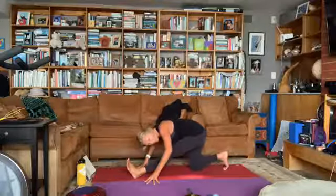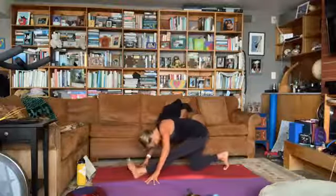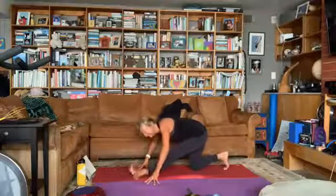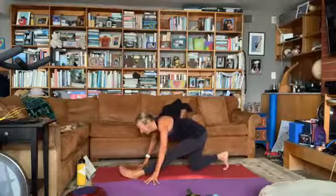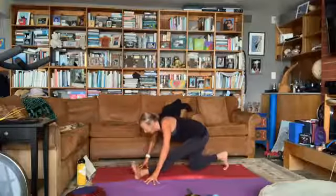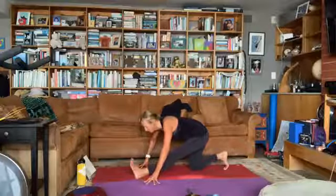Still breathing, I hope, even though I'm not saying so. I'm going to just stretch my ankle. I like to just give myself a little bit of rotation as I'm in this split. I go right to left with my toes, too. It just feels good on the hamstrings.